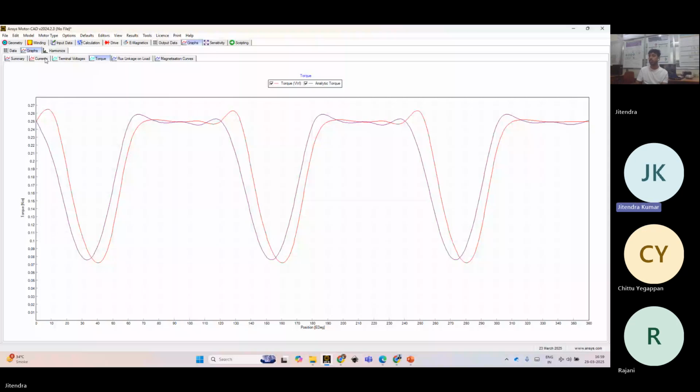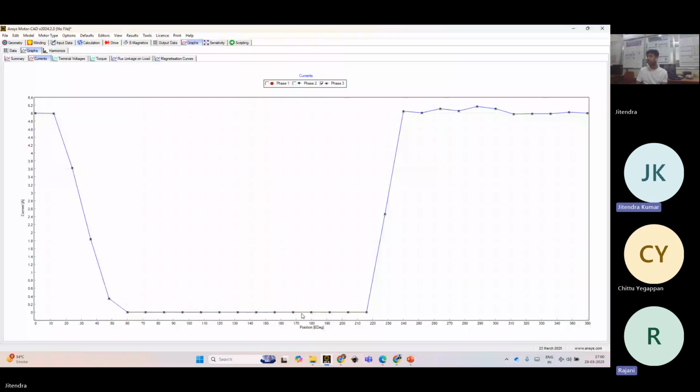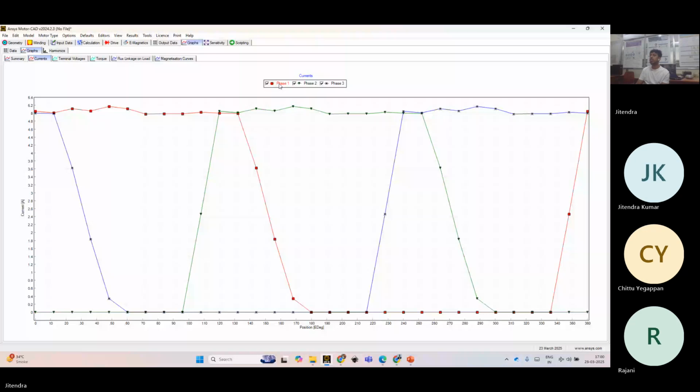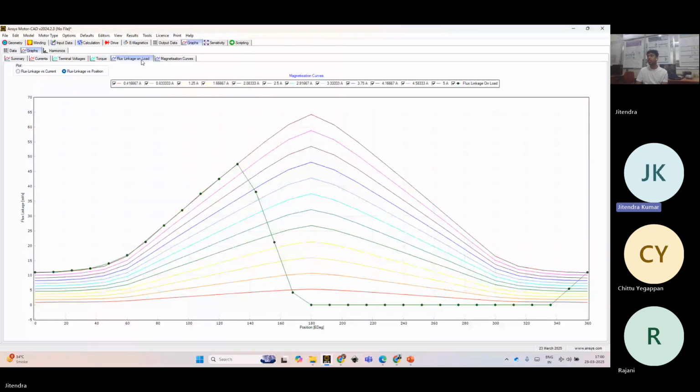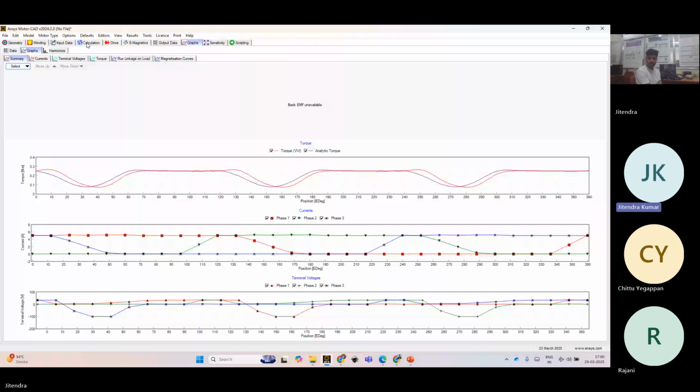How is the current waveform? Is it kind of sinusoidal? Sorry, not sinusoidal. Rectangular, square. One phase is on, one phase is getting turned on, the second phase is getting turned off, isn't it? And the same thing will happen for the third phase. At load condition, the flux linkage profile changes, the magnetization curve, flux linkage versus current. You will get all this information if you delve deeper into the topic. But for basic understanding, I guess this much is sufficient.